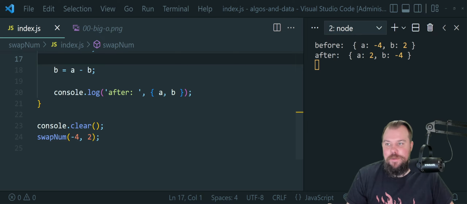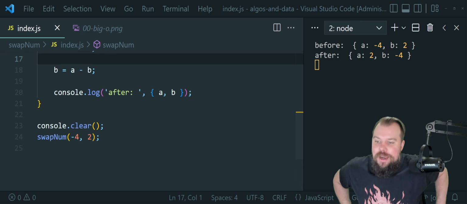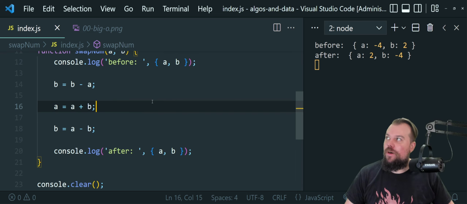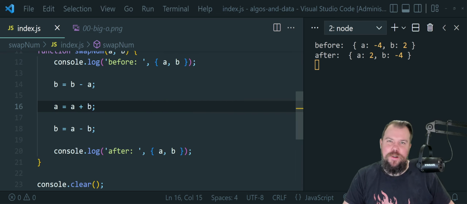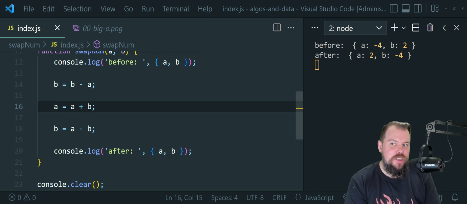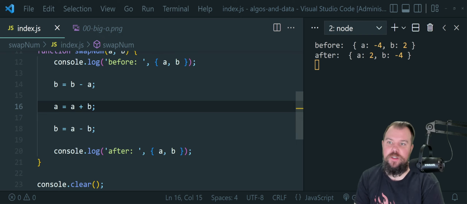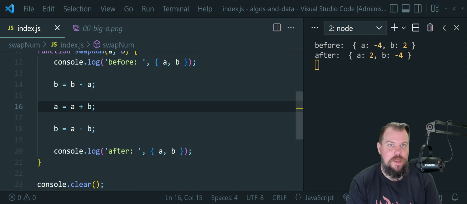So again, you might be wondering, Luke, why would I take the time to even bother memorizing this bit of arithmetic here and remembering that box analogy and whatnot? Swapping variables without creating temporary variables is a technique that can be used to save memory and improve performance, particularly in cases where the variable size is large and swapping is performed frequently. So I don't know where you're going to encounter it, but when you do, you can probably thank me for it, especially if you're in a very memory intensive area.